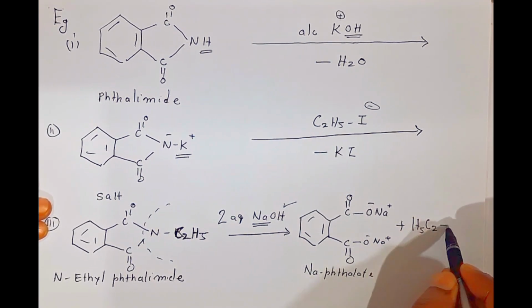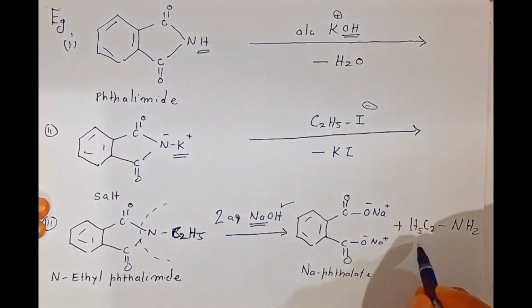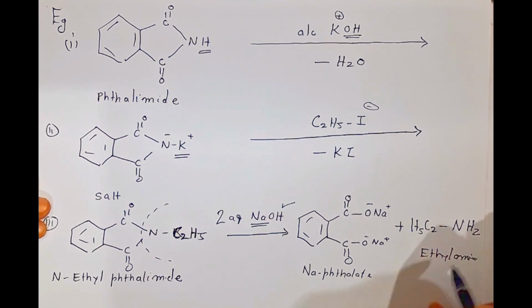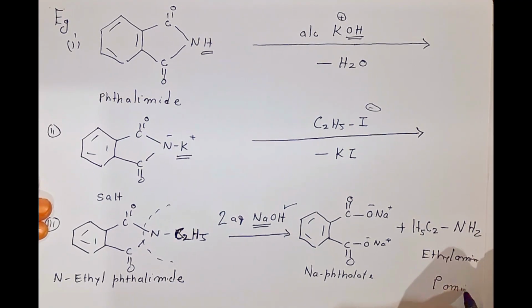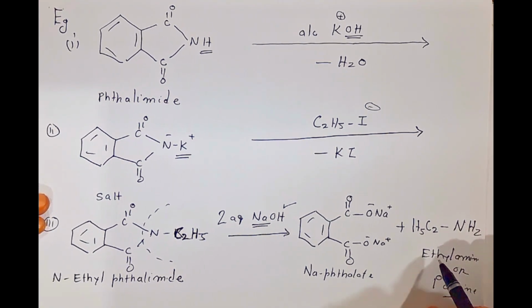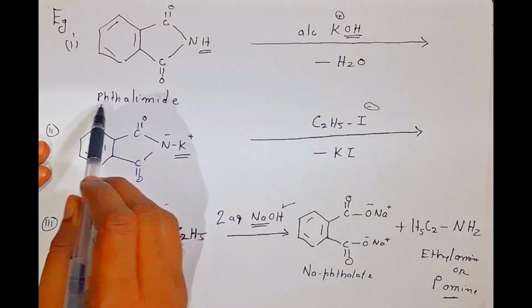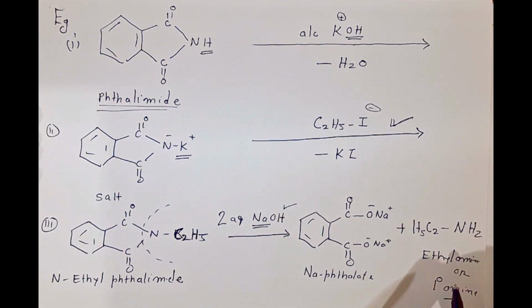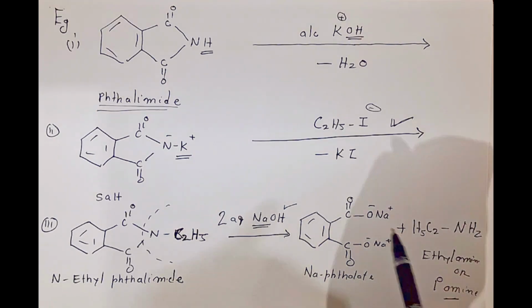C2H5 will be as it is, and there is a formation of ethyl amine. This is ethyl amine. This is also a first degree amine. So this way students, we have prepared the primary amine using phthalimide and ethyl iodide. We have got ethyl amine, students. Only alkyl amines we can prepare from this method. That is why this reaction is very important. In examination sometimes they may ask what is Gabriel phthalimide, or to prepare ethyl amine with the help of the Gabriel phthalimide reaction.